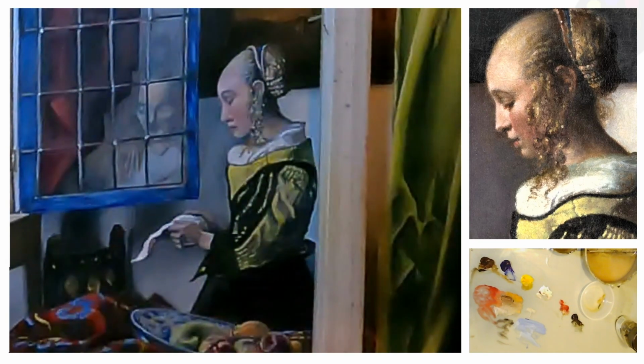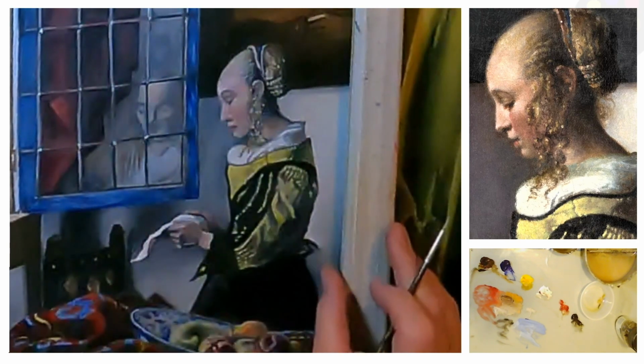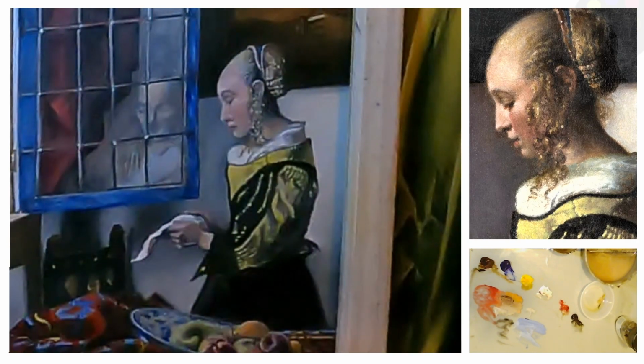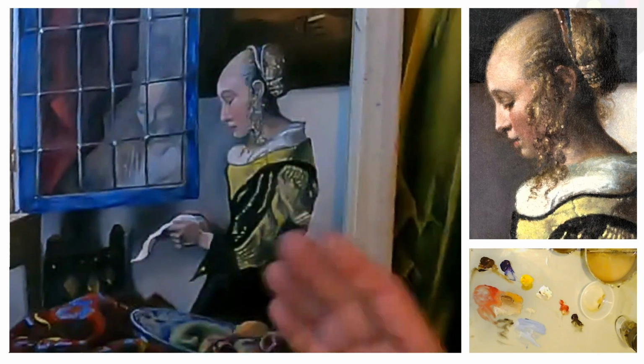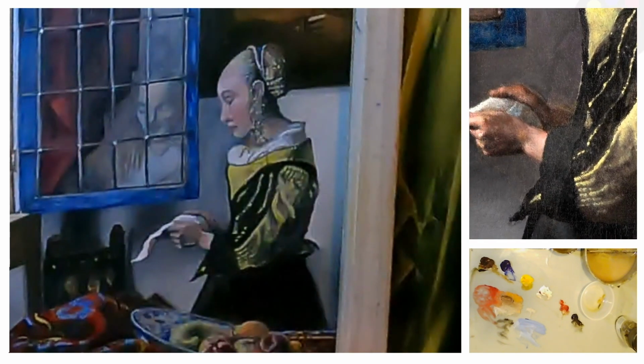Now, if you were to go back and you were to look at this in the beginning videos, you'll see it was never even close to this. So that's why it just takes time through progression to be able to get it to start to look like the painting. So let's take a look at the hands.